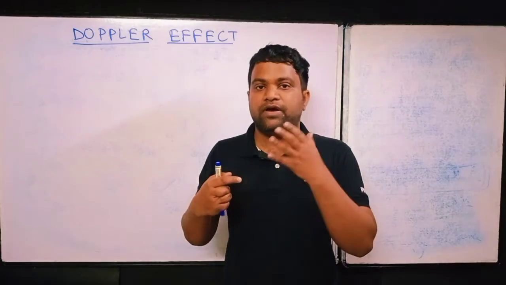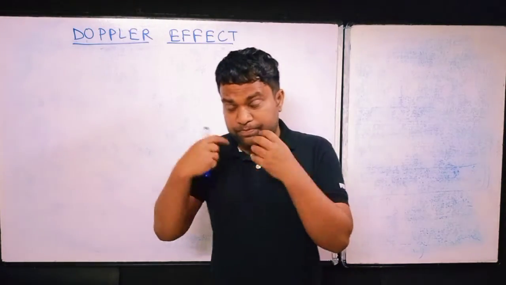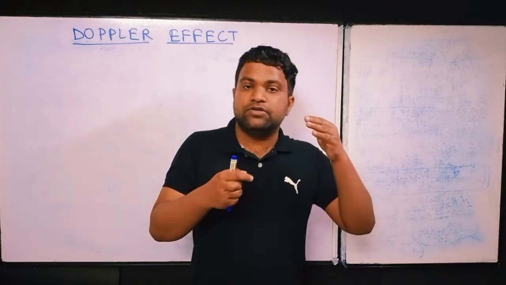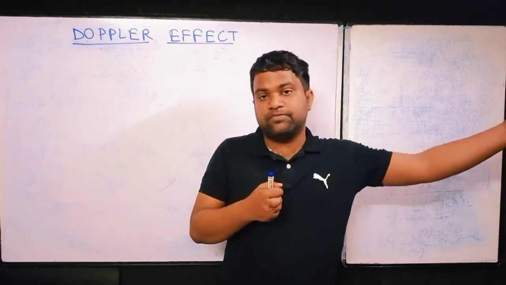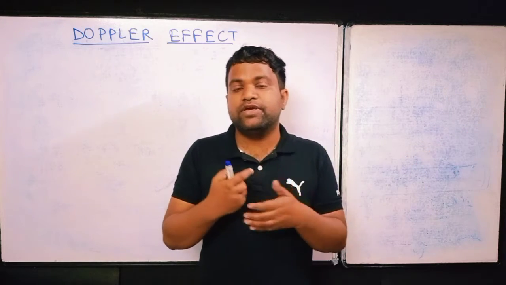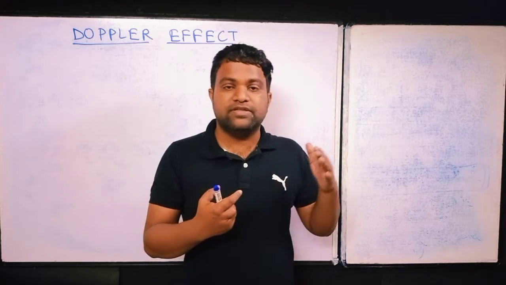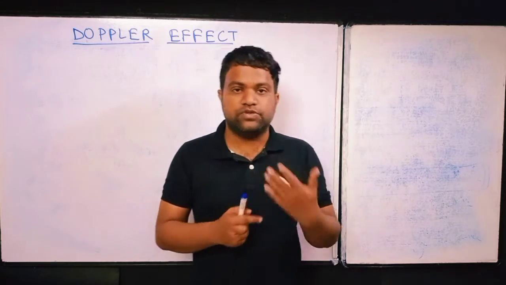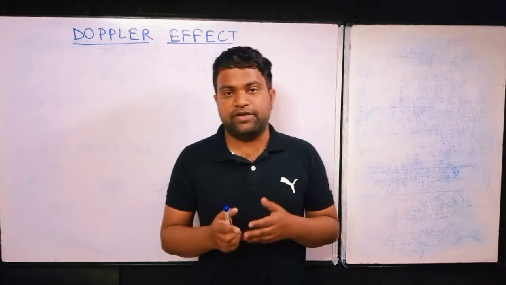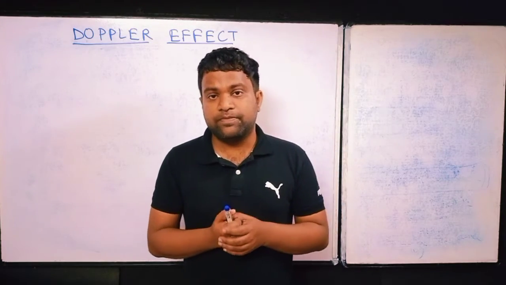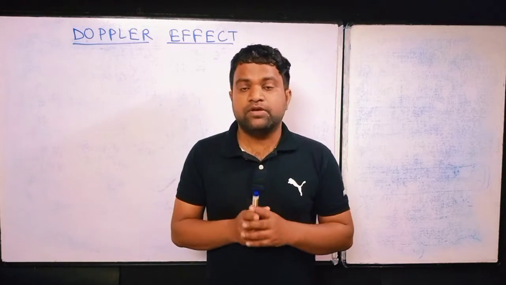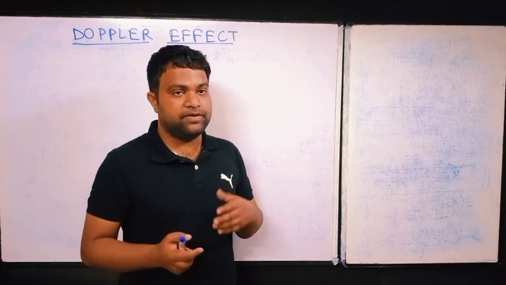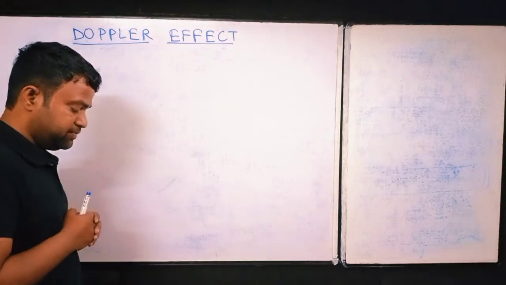We generally get a frequency that is more than the produced frequency, and similarly, if your source is moving away from the observer or the detector, then we get a lower frequency than the originally produced frequency. How this frequency is modified was studied and explained by an Australian physicist, Doppler, in 1842. And this effect is named after him, and that is the Doppler effect.